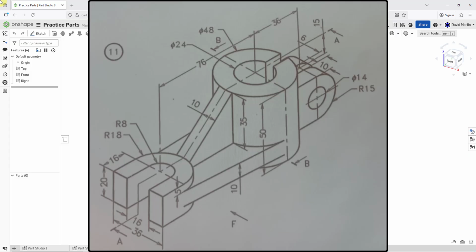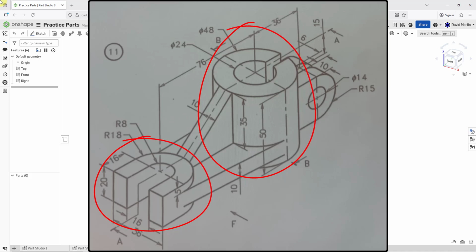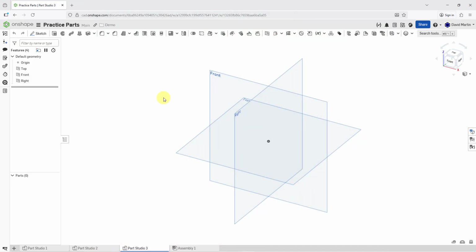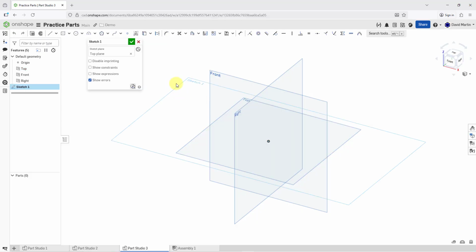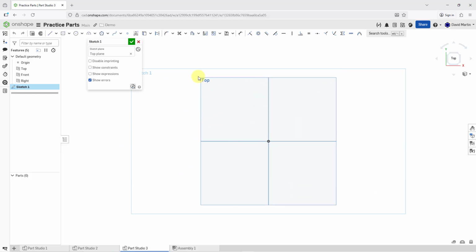I'm going to start out with the big 48 diameter circle and the hole going through the middle, and then that U-shaped geometry on the left-hand side. Let's start by selecting the plane called top. I will hold down the right mouse button and choose New Sketch. And let me change to View Normal to my sketch plane. Let's start out with the circles locked into the origin. Our first circle will be a diameter close to 48. And then another one, let's drag it out about yay big.